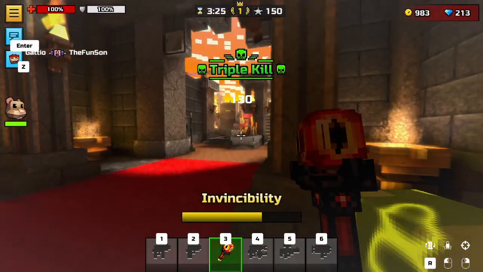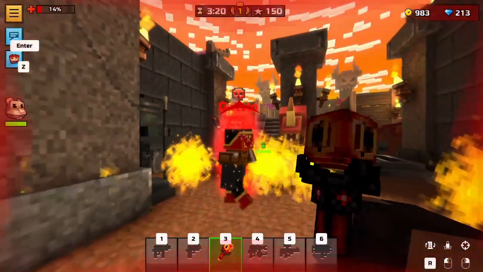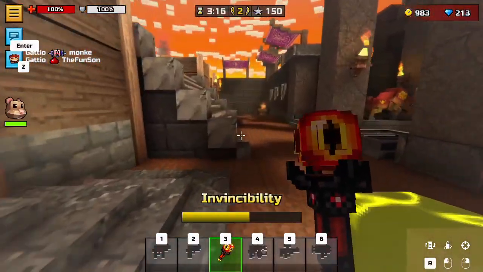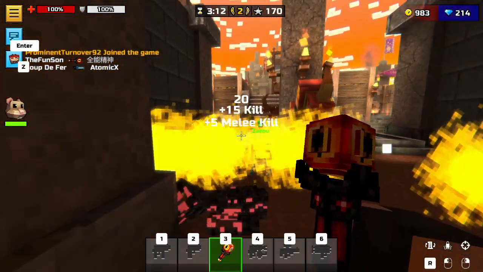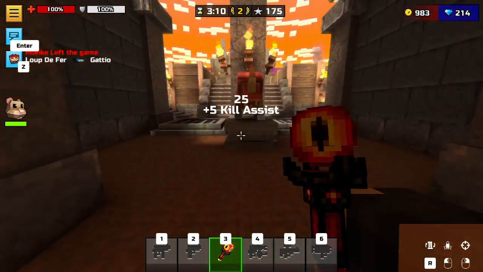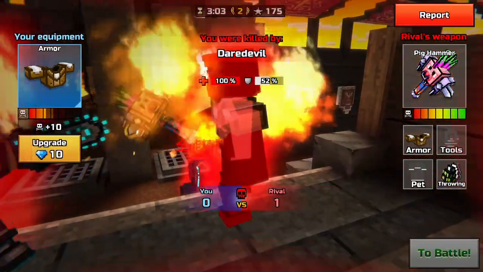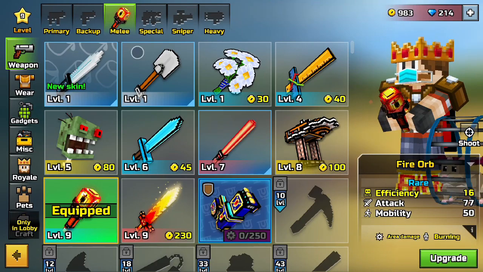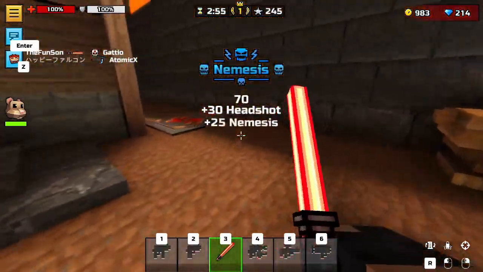Oh, he's got a pig hammer. Why does the pig hammer look like that? I do not remember it looking like that. Oh, probably got killed by bleeding. All right, my nose is itchy. Yeah, you. I should have used the Dark Force Saber. It's a good thing I can change into it. Oh yeah, this thing's way better.